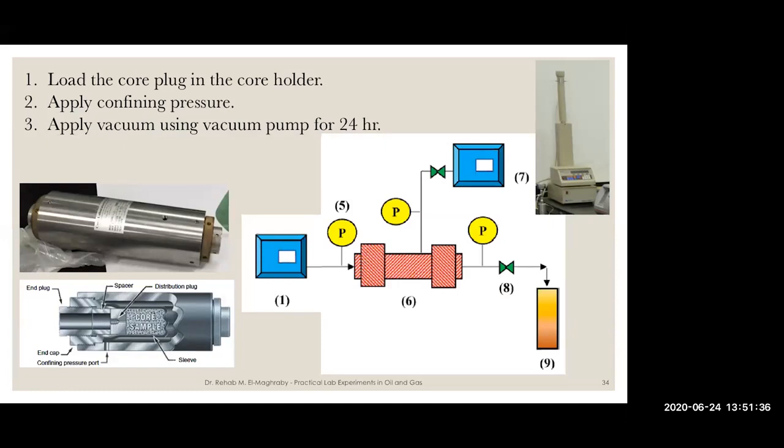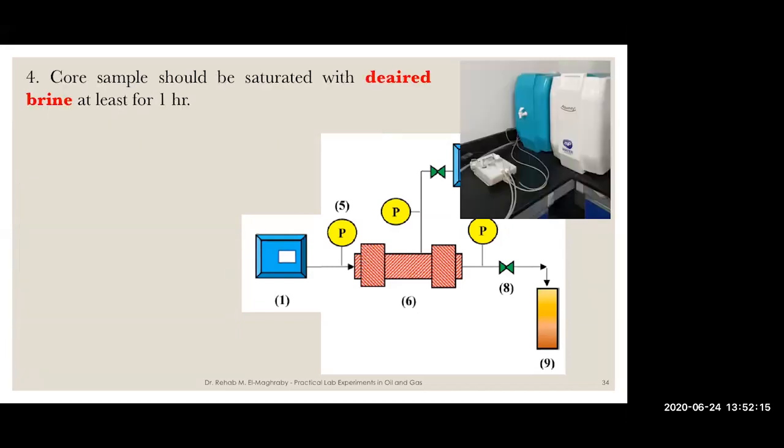So, in quick steps, how can we measure liquid permeability in the lab? You first load your core inside the core holder, and I showed you how the core holder works. Then you apply confining pressure using the constant pressure pump, and then you apply vacuum. The purpose of the vacuum is to get rid of any air inside the pore volume of the core and inside the flow line. This vacuum takes time, but you can leave it overnight. This is what we were practicing before: we leave the core under vacuum overnight.